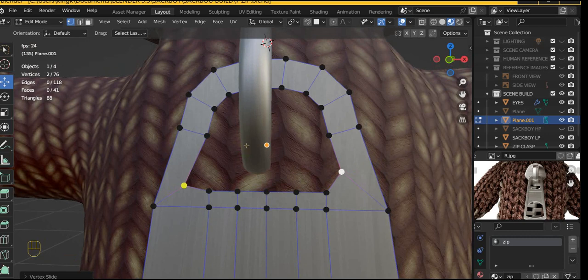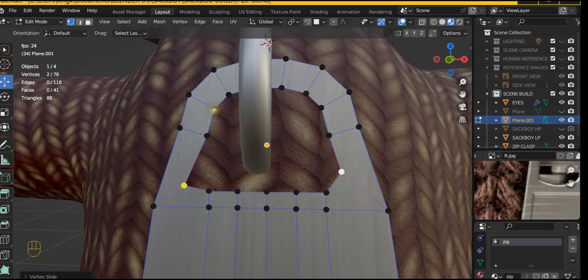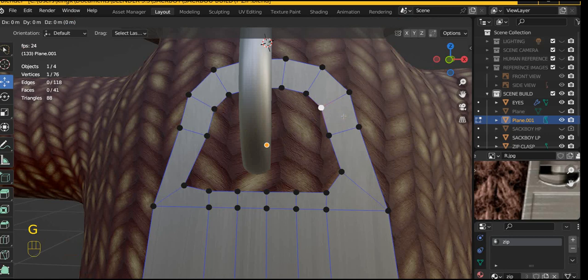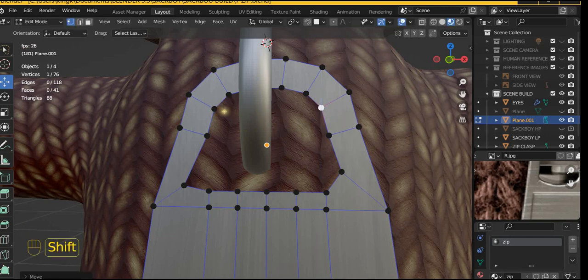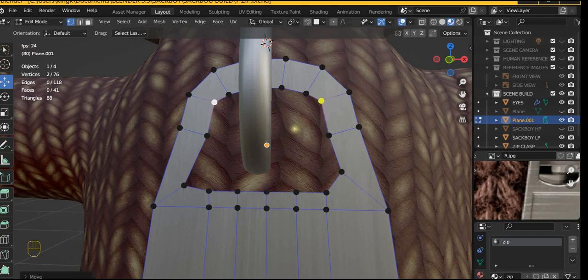And what shape is it? Oh, it's not too far out then. So I'll just grab that one there, grab that on the Z, bring that up, grab that one, bring it up on the Z. And we're nearly pulling into that shape I'm looking for.